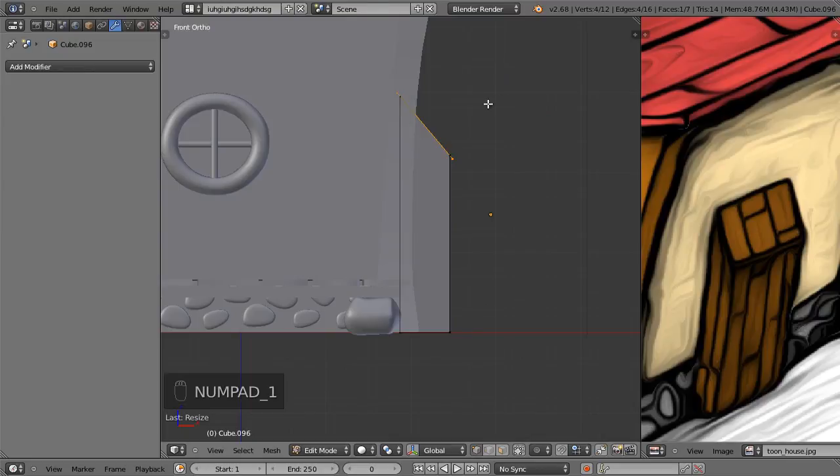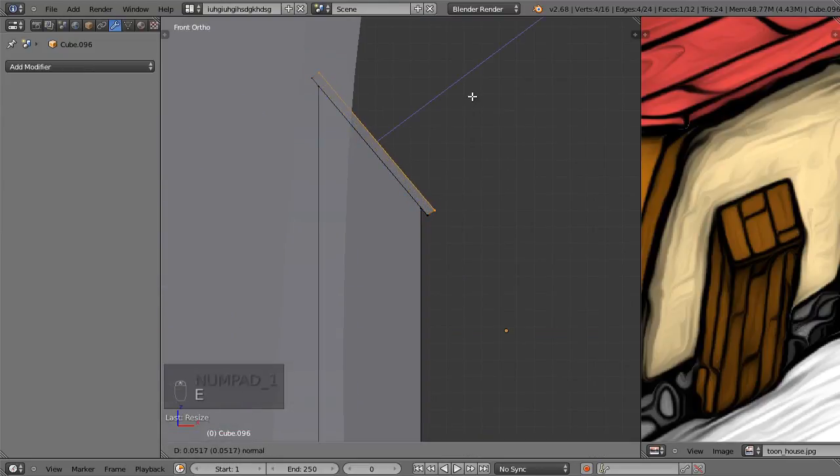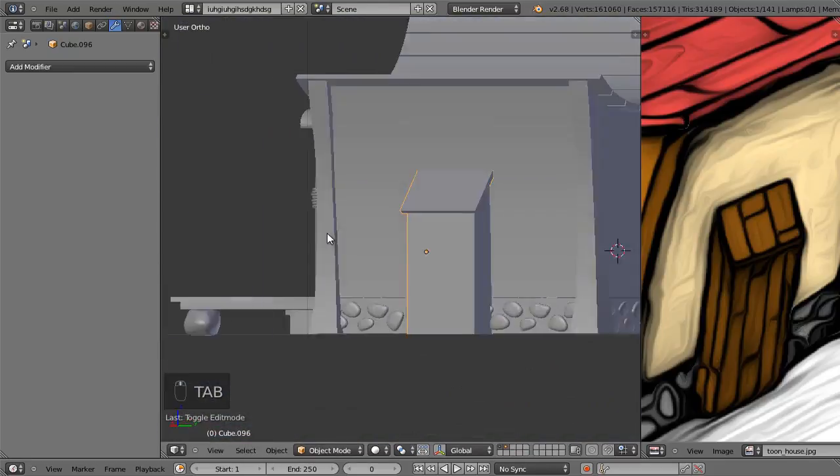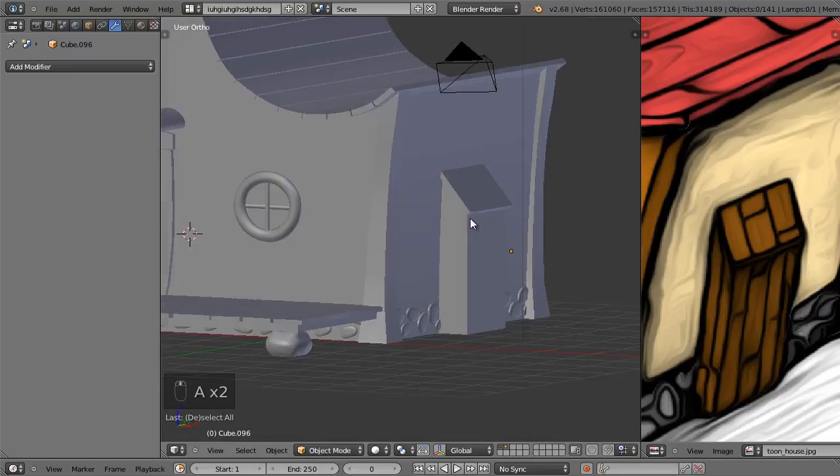and in front view, press the E key to extrude it. And you'll see Blender kind of guess what path you want to extrude it on. Since our selection was at an angle, Blender is going to automatically extrude it on that angle. And in this case, it works out perfect. So when you press E, extrude it up diagonally like that. Just a little bit. Left click to confirm. And there's our finished shed.